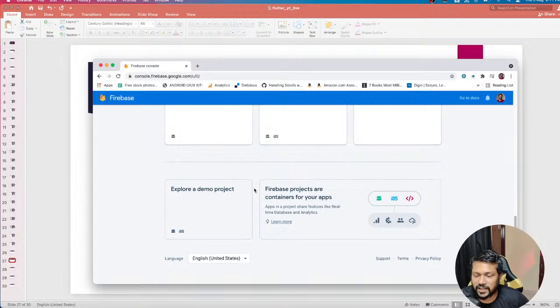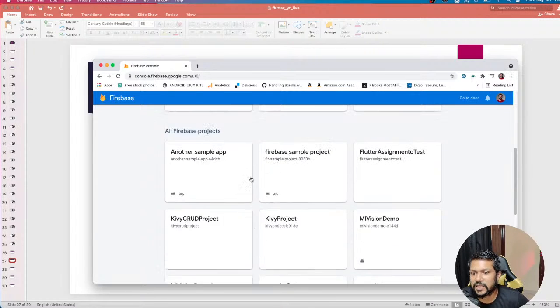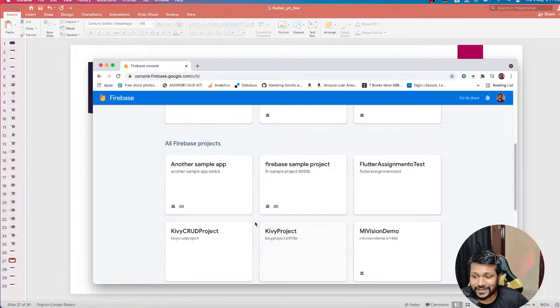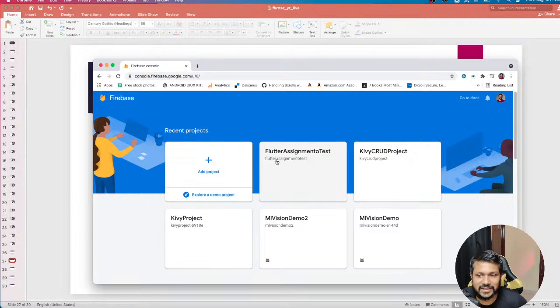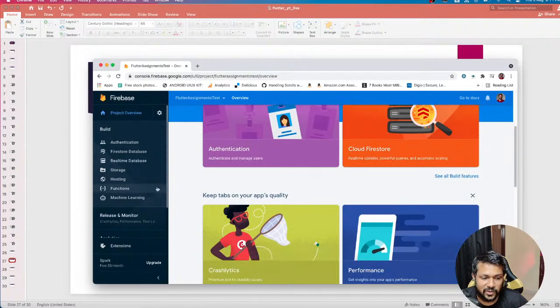And yeah, I do a lot of things ranging from machine learning vision. This is something related to Kiwi that we did recently in my channel. You can check it if you're interested. And Firebase sample projects, and multiple things can be done. I'll show you guys how that works. So I actually created a sample Firebase project to show you guys how things are going to look. And you can see that there are a bunch of things on the left side.